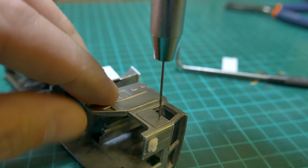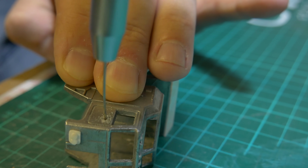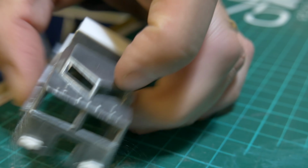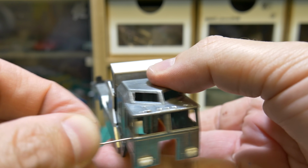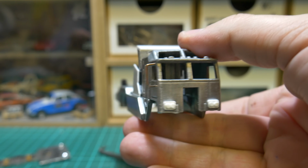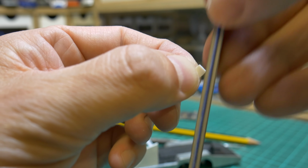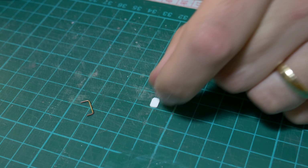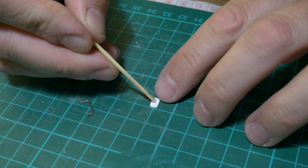So just take your time. It doesn't have to be fast. Then make one guiding hole, because the top part will sort of rest against the top part of the door anyway. It'll be a nice tight flush fit, but it still needs the lower part here to at least locate, and something for me to glue the bar in. But it's a very quick and easy thing to do. I much prefer doing these on vans and trucks than on cars, because they had big chunky mirrors. It's a little bit more forgiving than doing the tiny fiddly ones on the side of a car. But again, just a little selection of styrene rounded off with a little dab of glue, and we can have this side mirror done.